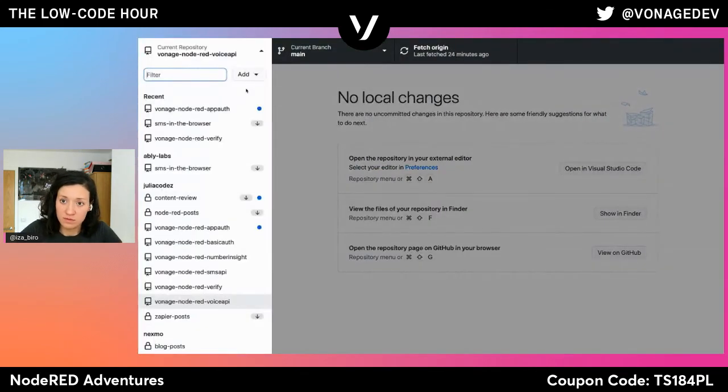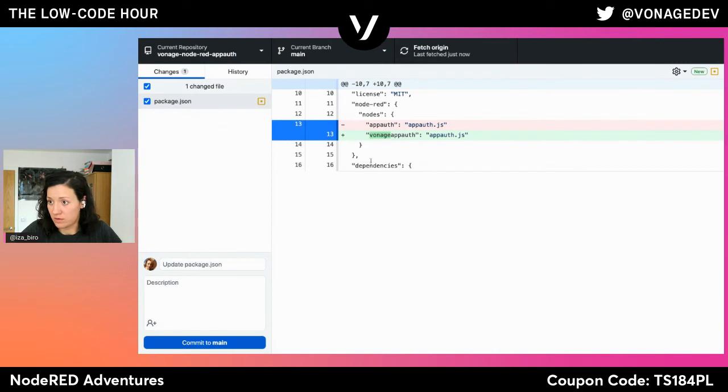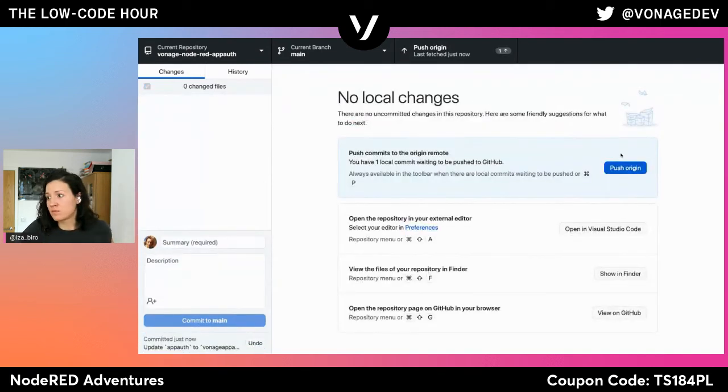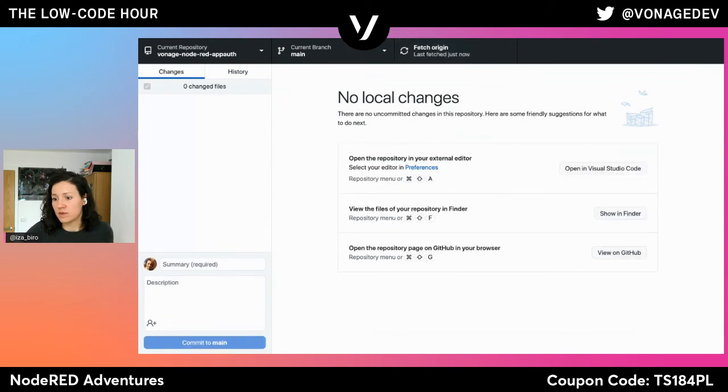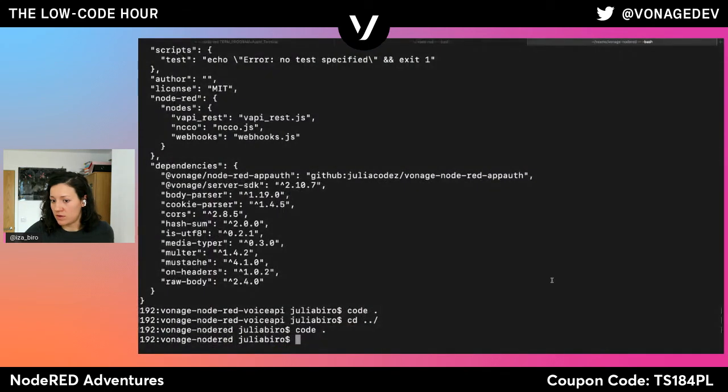So app auth. And I think that requires me to reinstall them again.